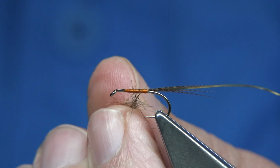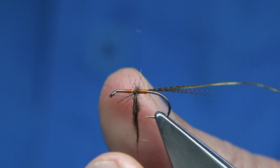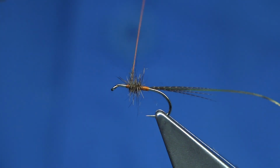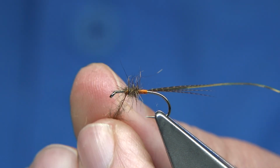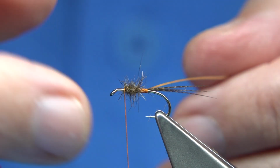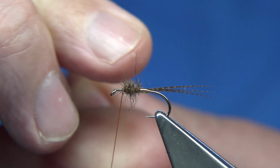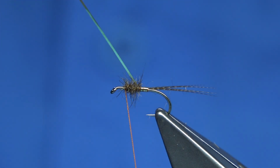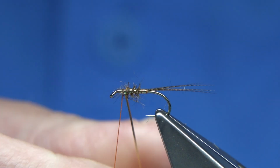Now this can be as heavy or as light as you like. It can be tied in different ways. It can be spun on slightly by putting wax on your thread, or you can do what I'm doing here. I'm just dubbing it on, coming up through, just a wee touch more to finish off. There we go. And then I'm going to bring up my rib. I'm going to have the first 3 or so turns. There's 1, 2, 3. To see how it's sitting, that's fine. You may see a wee touch of orange here, but don't worry, that's part of the fly. And then about 3 turns through the hare's ear dubbing.